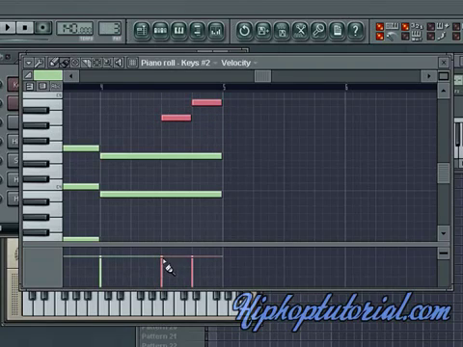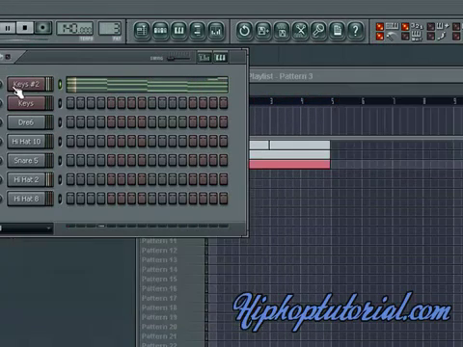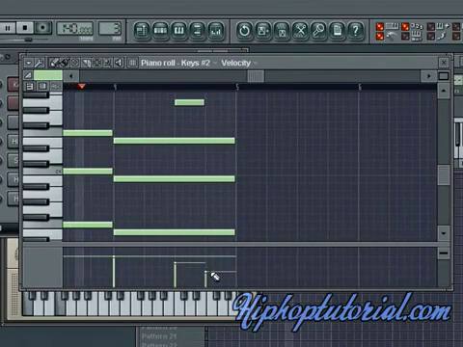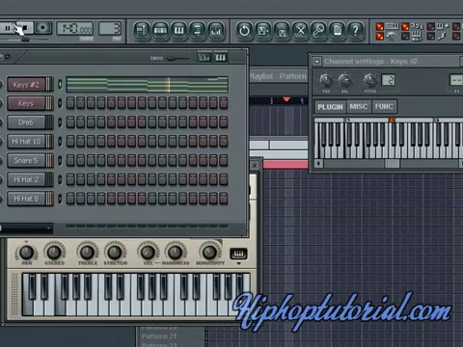And this is the velocity. So you could turn down the velocity on it, and it won't be as loud, more in the background. See, that's a little too quiet. Turn it up a little bit.